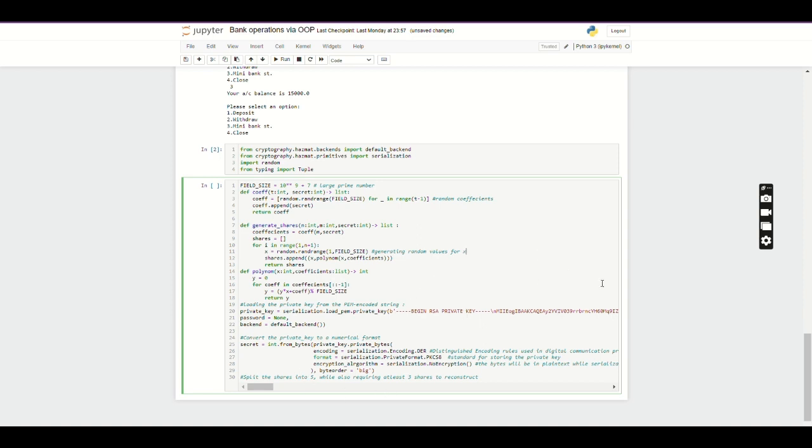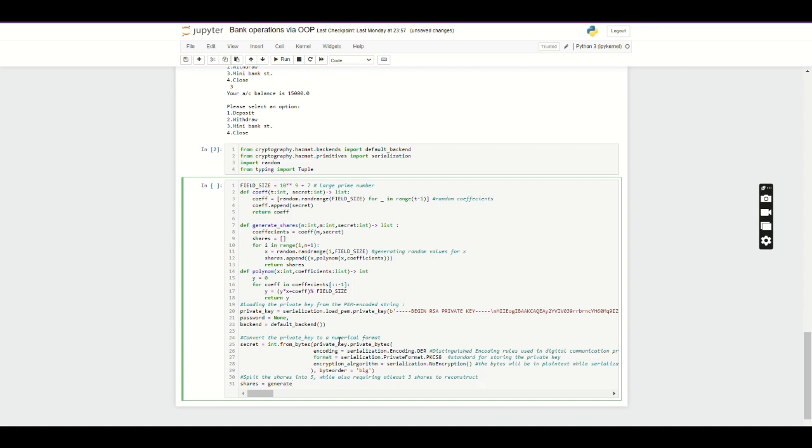So even if you convert into 5 shares, even if you have 5 x and y coordinates and stuff like that, only 3 would be required to do the reconstruction. That's how the setup process should be. Only 3 of the parties should be enough for doing the reconstruction. Okay, just for safety purpose.